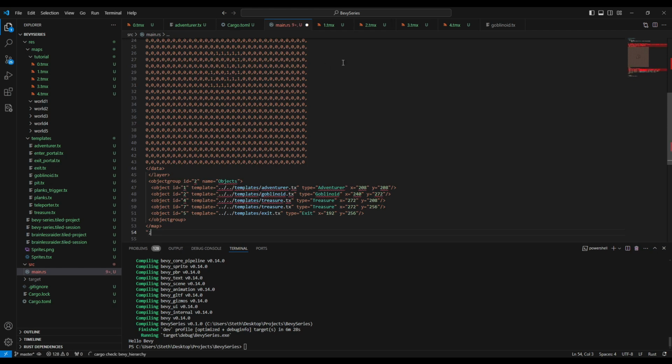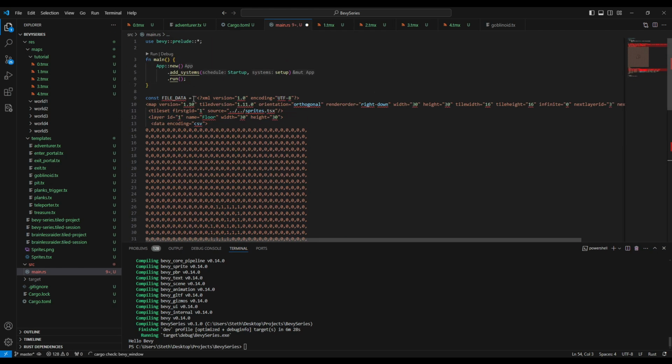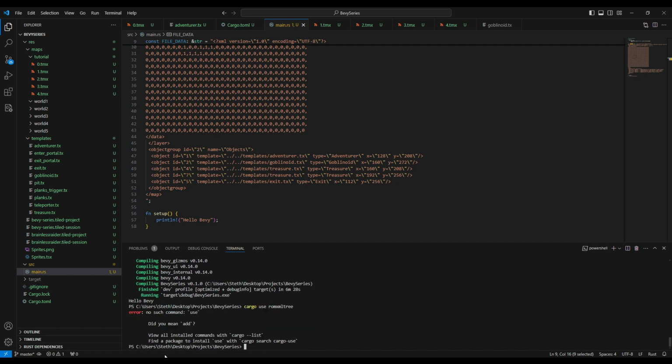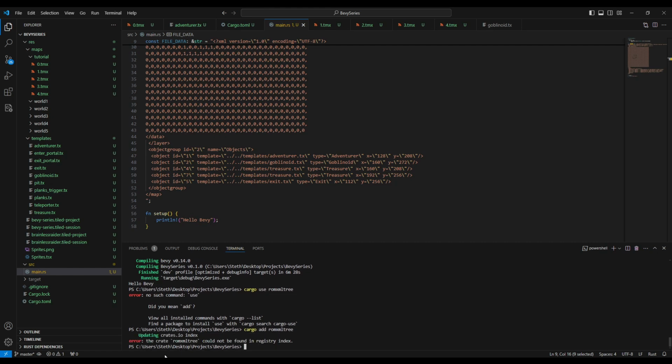So one thing that we're going to have to change in here is obviously the strings have to be replaced. So let me go ahead and do that real quick. So cargo add roxmltree.